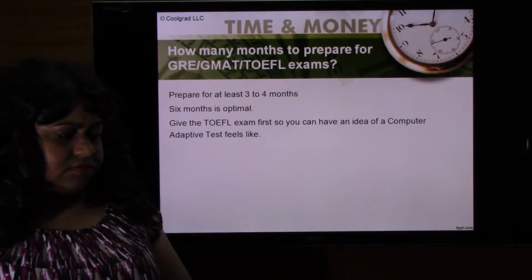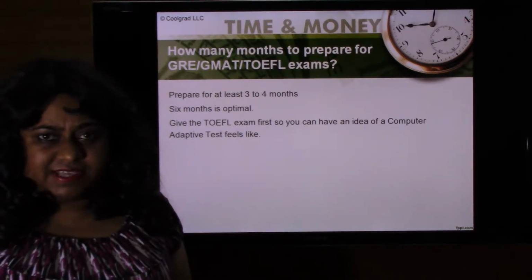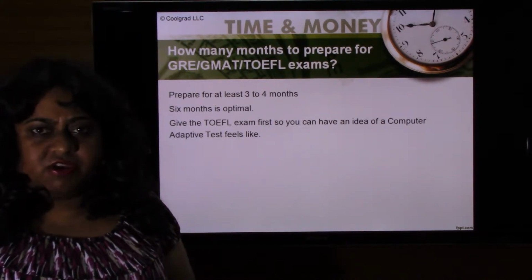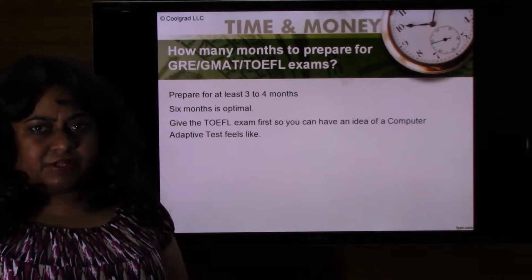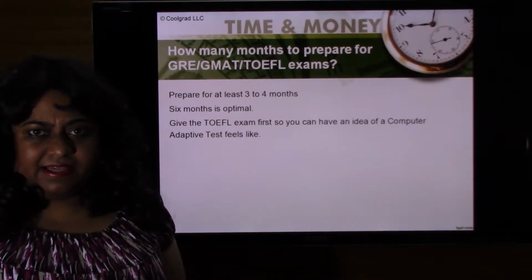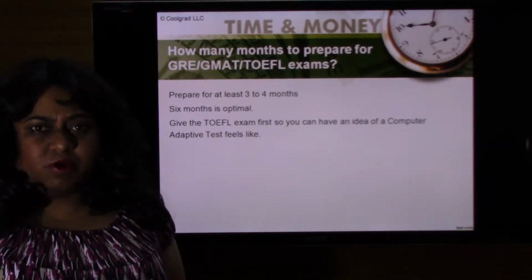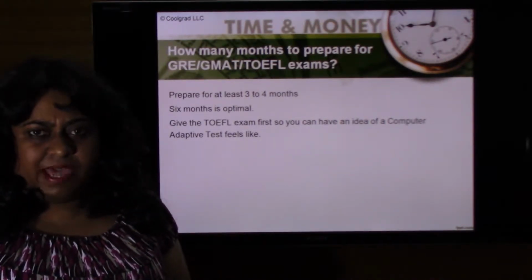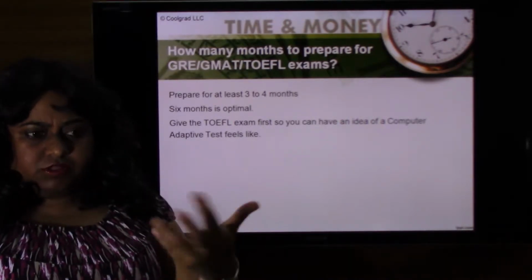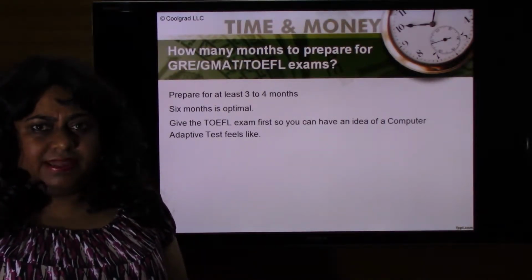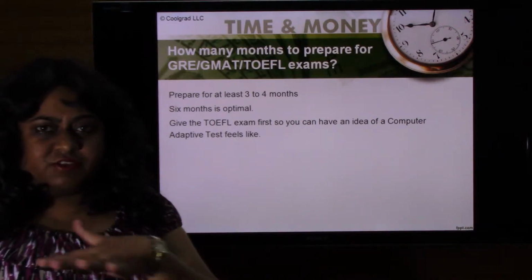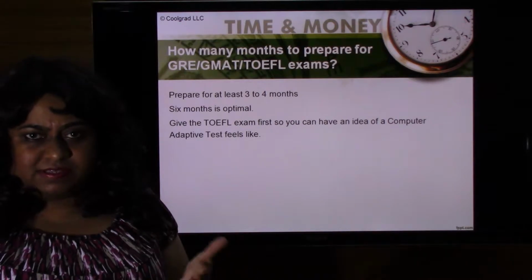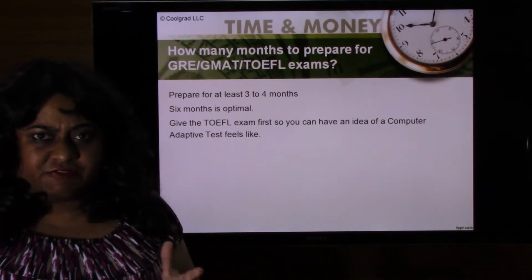And then, here's a bit of interesting advice I'd like to give you. Take the TOEFL exam first, before you take GRE or GMAT. So many people don't know what a computer adaptive test feels like. So let me just explain what a computer adaptive test is. In a GRE or GMAT, what usually happens is, the test is given on a computer online, and initially it gives you questions of medium difficulty. If you get them right, it gives you tougher and tougher questions. And when your questions are getting tougher, it's a sign of progress.